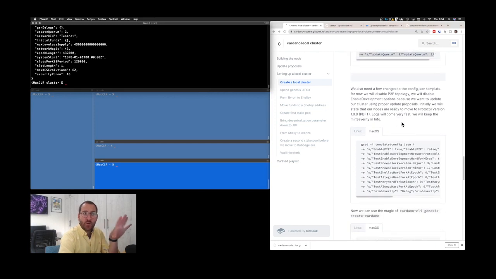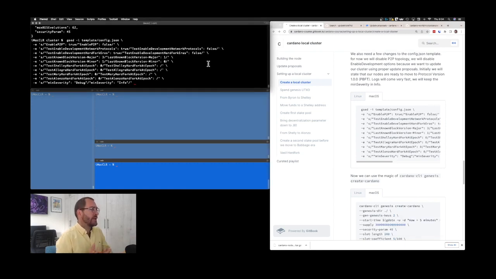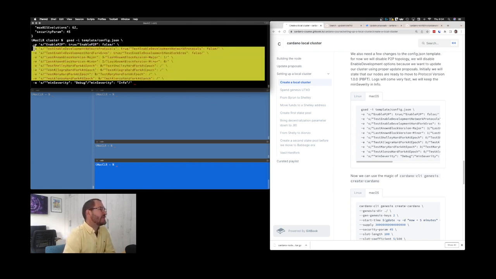Now the next thing I want to do is configure a little bit my configuration template. And basically I'm going to remove all the functionalities. I'm going to disable these functionalities that allow us to test hard forks without actually having the update proposals in there. This is for development purposes. It's also very helpful.